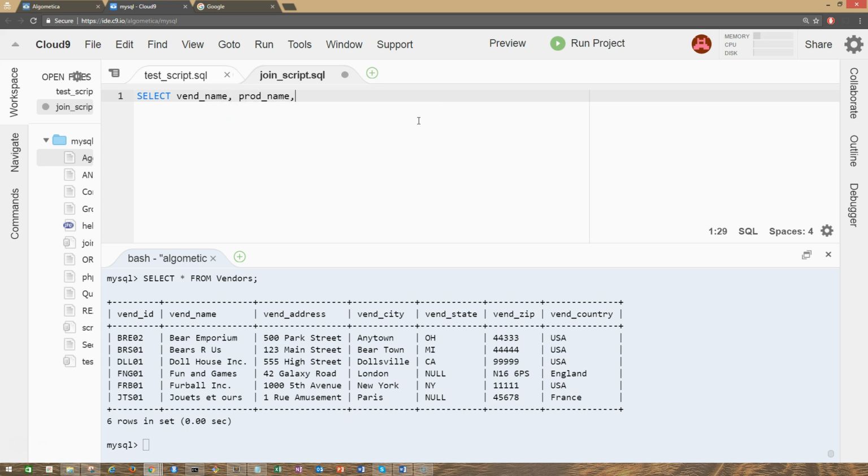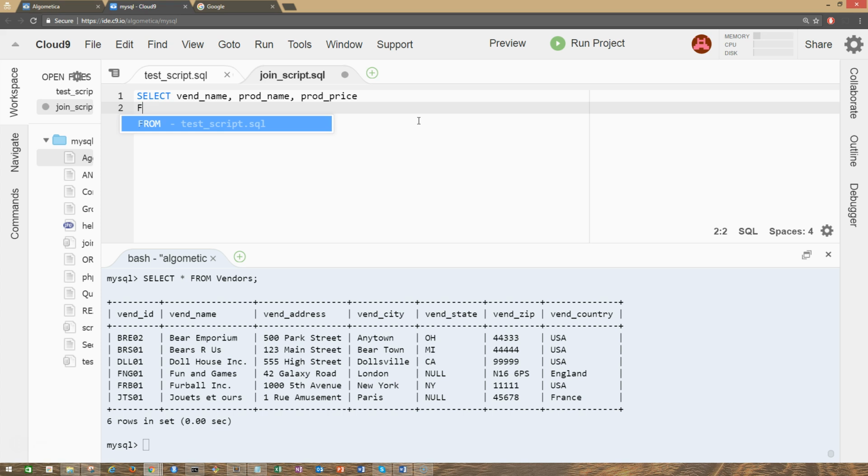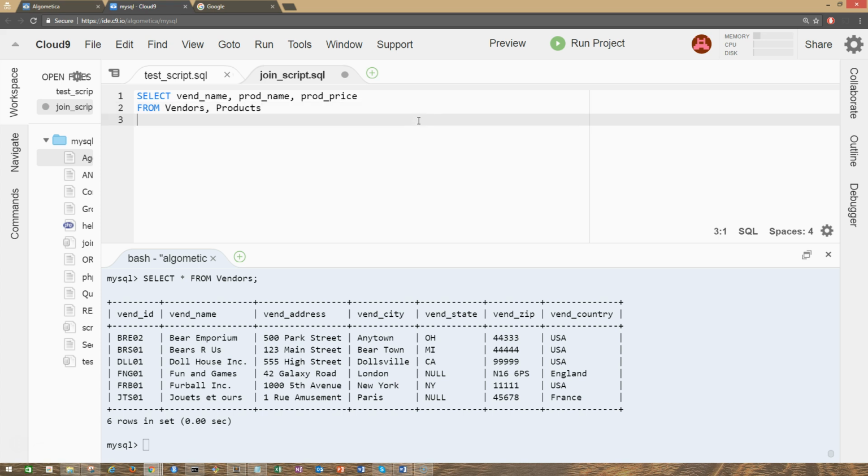I'm going to explain everything after this query. prod_name, prod_price from vendors table and products table, where vendors.vend_ID equals products.vend_ID.